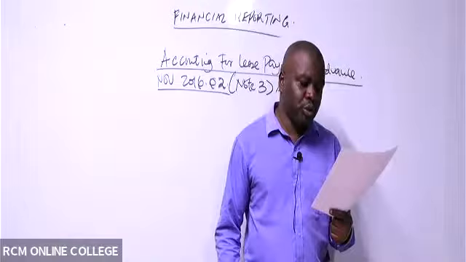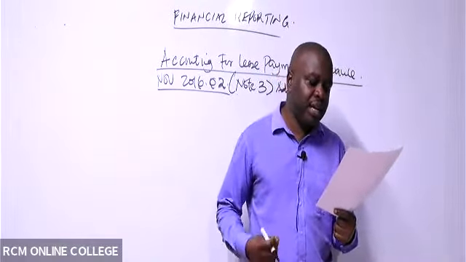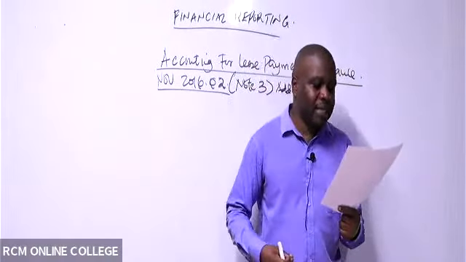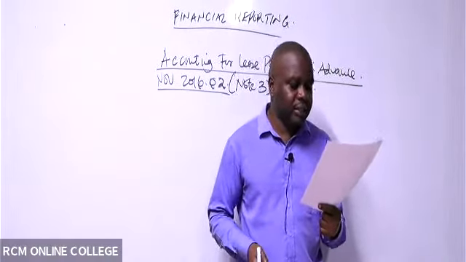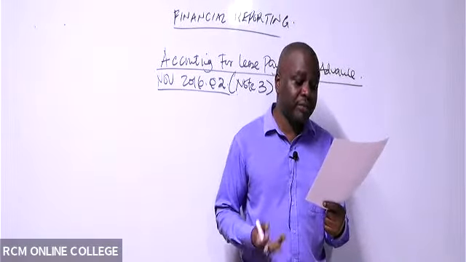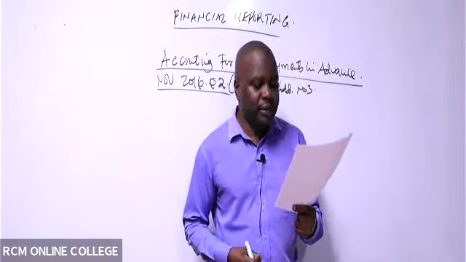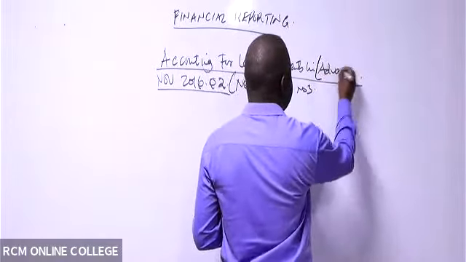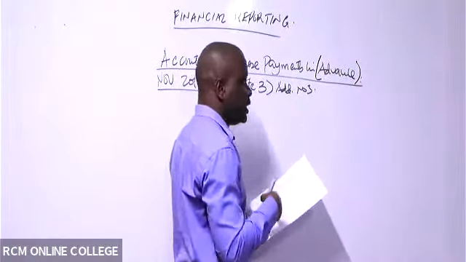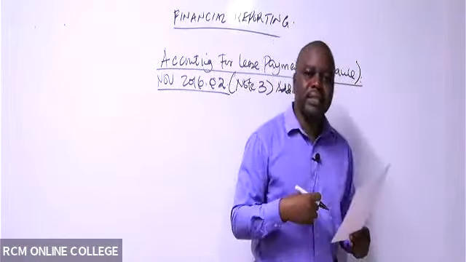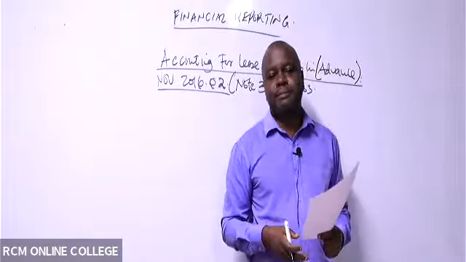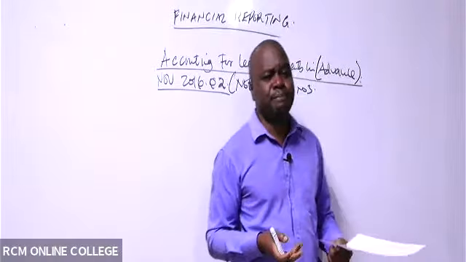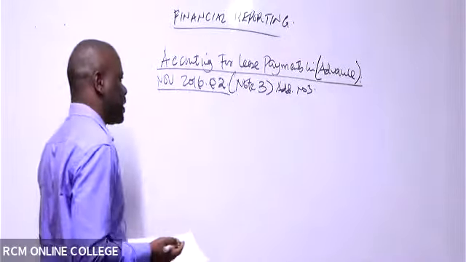So if you look at what you're told, on 1st of November 2015, Peak Limited entered into a 5-year lease agreement for an item of plant. This item had a useful life of 5 years. Of course, also the lease period was how many years? 5. The annual rent was payable in advance. We are looking at how you account for leases in advance. Remember, in our previous illustration, we looked at how you account for leases where the payments are done in arrears. I'm saying in advance and arrears, it might seem very simple, but this is what I mean. We need to understand when we say arrears.